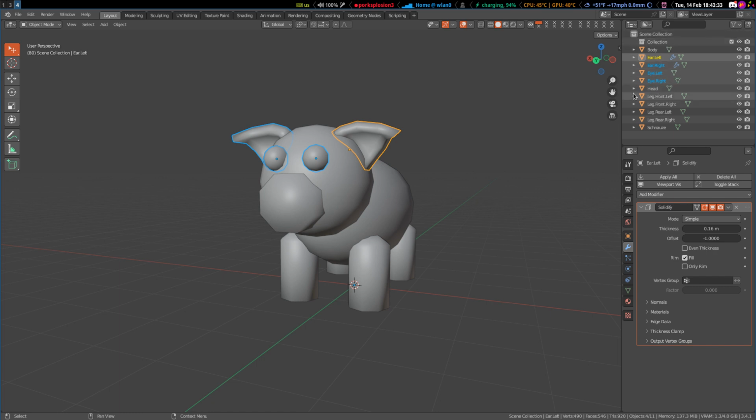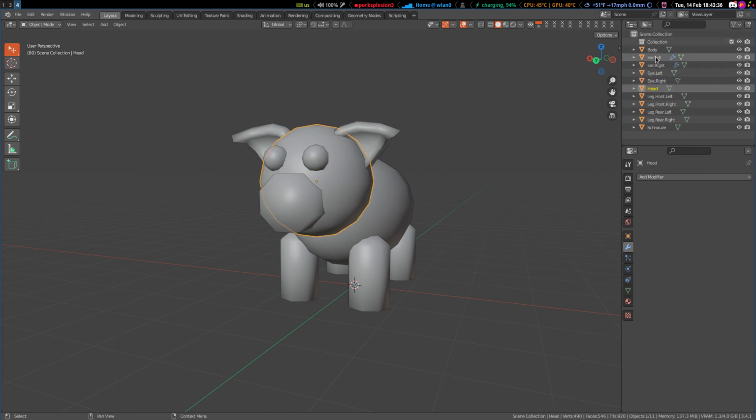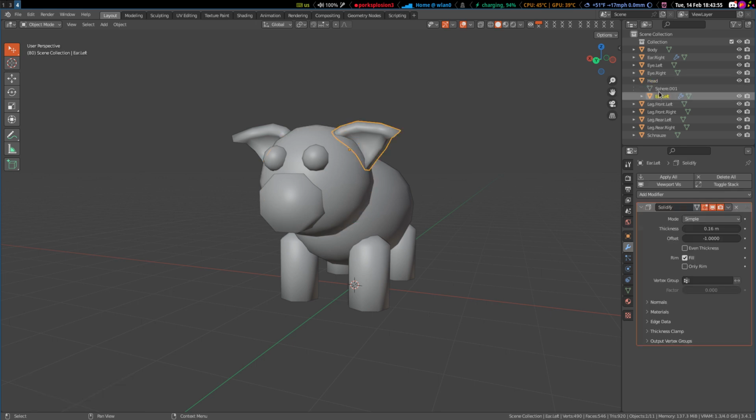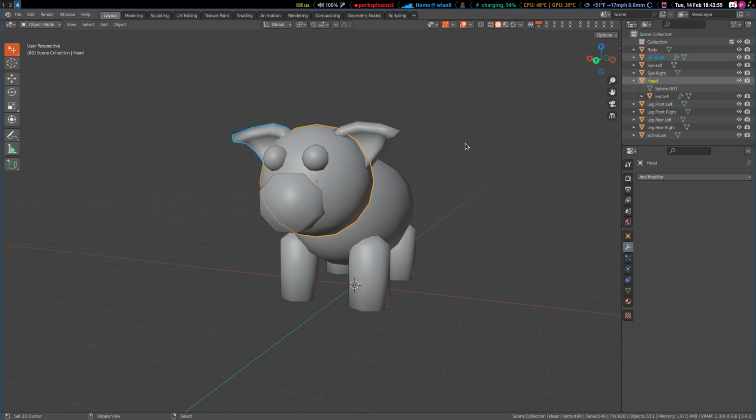Damn it. Do I Alt P? No, maybe it's just P. Control P. Set parent to object, keep transform. It worked. Alright, ear left, ear right, control head, Control P. Object keep. Alright. What a pain in the ass.